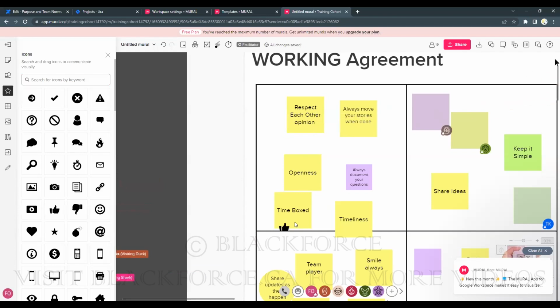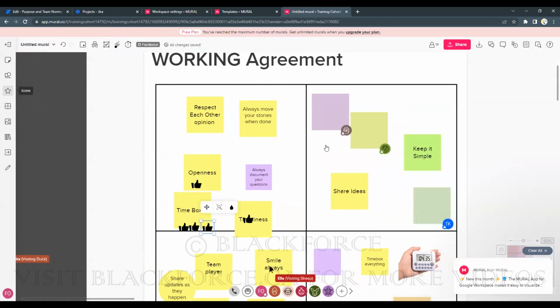So those are some of the things you want to learn. So when you see people doing thumbs up to this, you know that they agree with that. When you see a lot of thumbs up on one item, that one is showing you that it's very key. Everybody wants it. Okay, so those are the things you will learn about the working agreement. So you see that it is important to them.